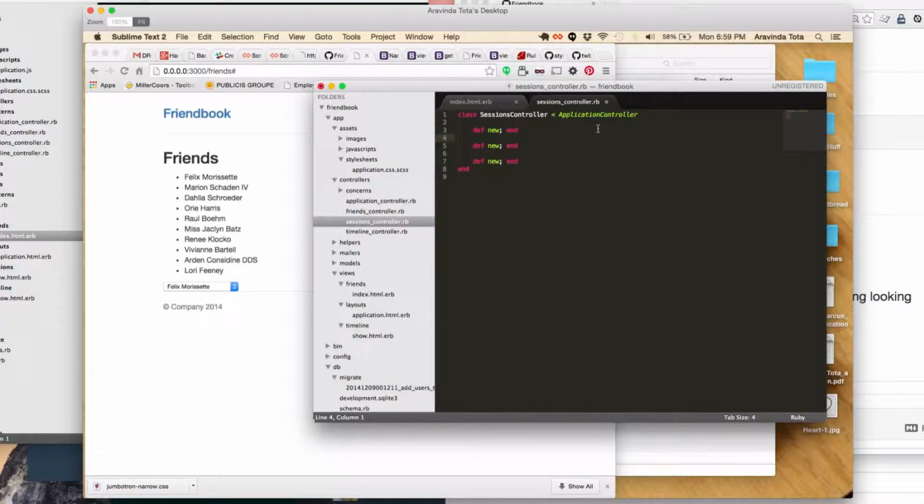The thing that's weird is ApplicationController is sort of abstract in the sense that we don't route to it. It's the base class for all the other ones. So that method will be mixed into every single class, which could be what you want, but I think maybe it may not be. So for example, in FriendsController and in TimelinesController, those methods will be there, because they all inherit from ApplicationController.